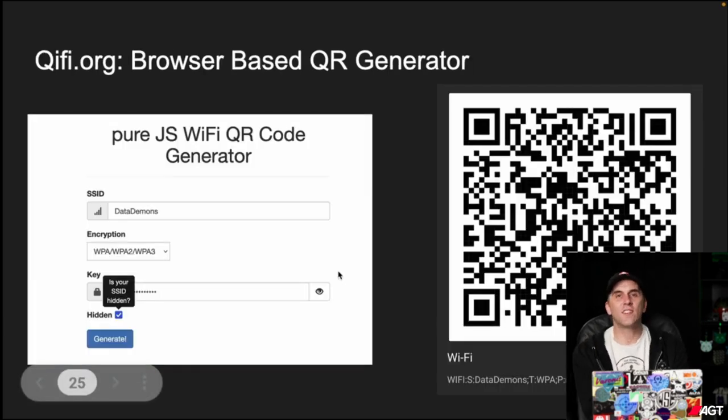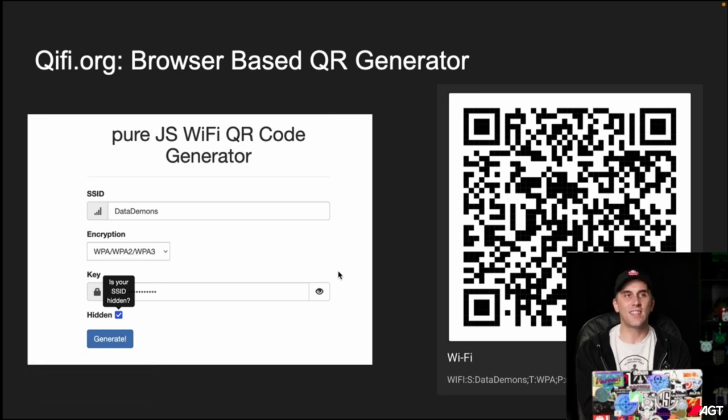So to generate this QR code, we are going to use quifi.org. This creates a QR Wi-Fi code that contains information that is specific for a Wi-Fi network we want someone to join. Now, here you can see the end result, and to the human eye, it just looks like any other QR code. And when you try to scan it, it does not alert you on most smartphones that this device is trying to join a hidden network. Instead, it'll just happily join it and then get confused when it doesn't exist.